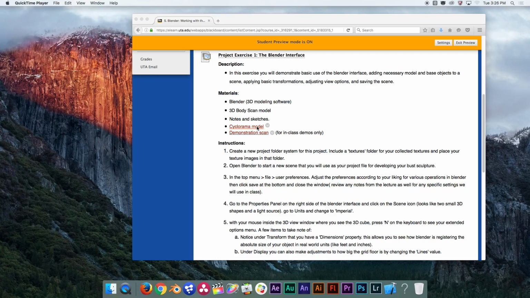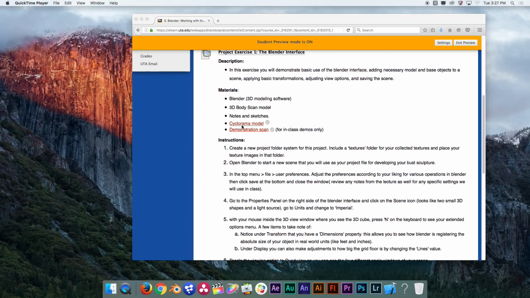The Cyclorama is actually a model that you will use in your scene to create a staging area for your model to rest inside of and to be lit on. The demo model strictly is what it says it is. It's for in-class demos only, so you can use your 3D scan from the Fab Lab in place of that if you like during this exercise, so that you can, hopefully, work through the exercise pretty quickly for yourself.